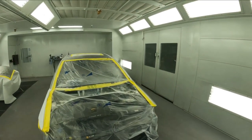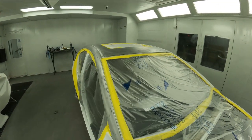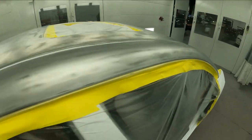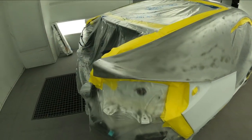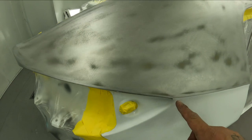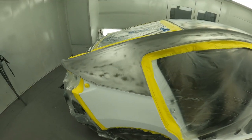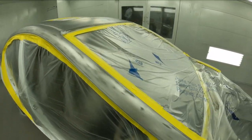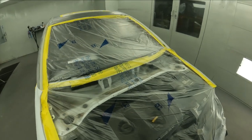So we stripped this one down all the way to the bare metal on the roof and on the sail panels. And we took it all the way to the body line. You wanna make sure you lose it in an area like this, so that when you hit it with your primer, you're not gonna have any edges on it. It's definitely key to strip them all the way down and get rid of all the layers of paint and primer that are on it.